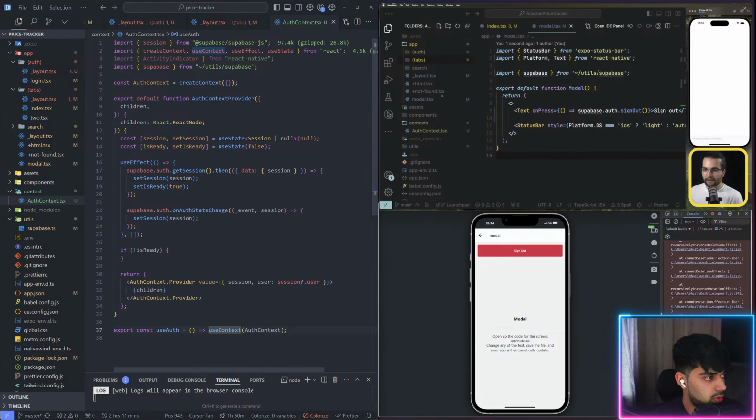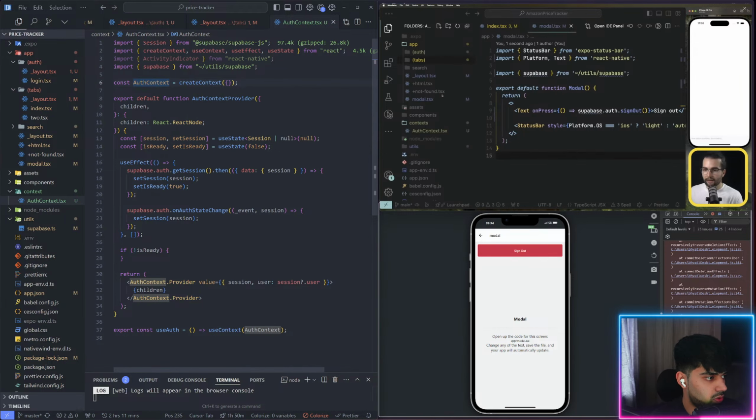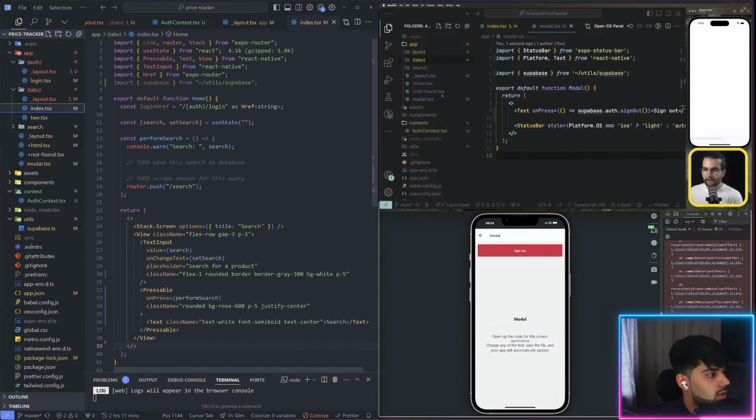Use auth is creating the context. It's using the context that was created from here. I think it's, yeah, no, it's not in there. That's just checking whether it's authenticated. I think it's somewhere here.